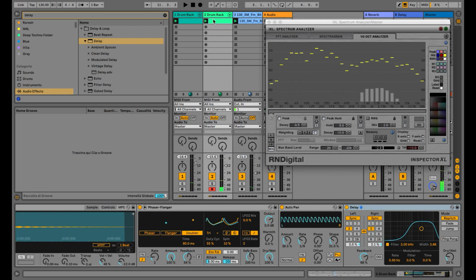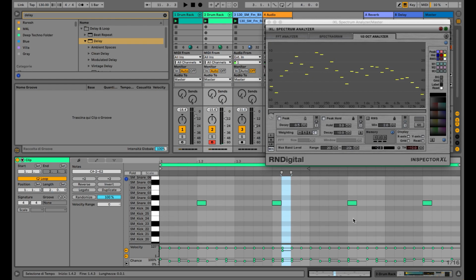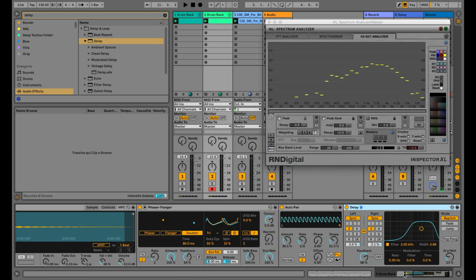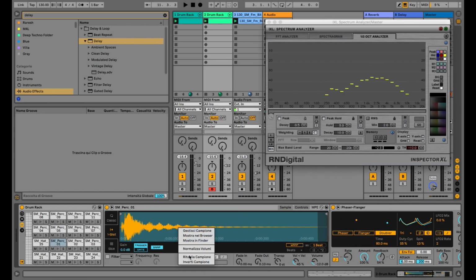So I'm gonna add a chance to this percussion because I feel it's very repetitive at the moment. I'm hearing it too often. And also what I can do is just reverse it.